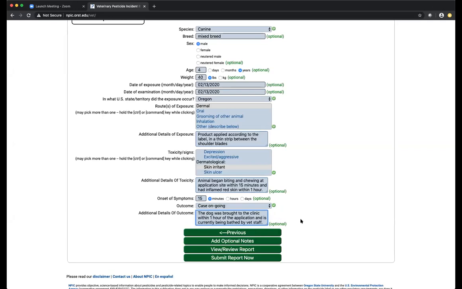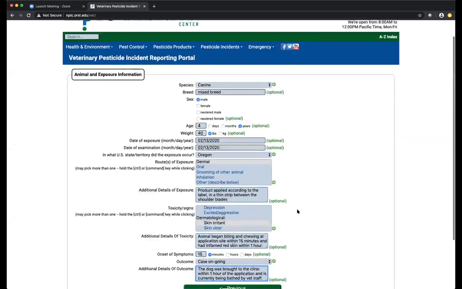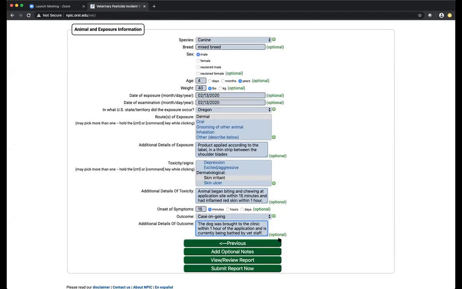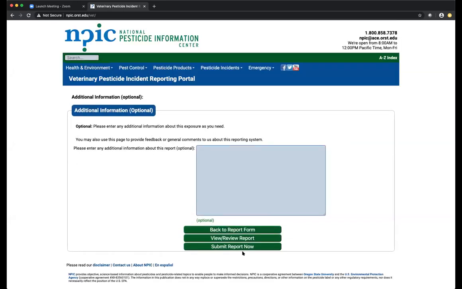Okay, so additional fields have stopped popping up, which means I've filled out everything on this page that I need to include about the situation. So here I could go back, or I could go ahead and submit the report now, but let's say maybe I want to add additional notes. Maybe there's something that these fields don't quite capture. I could add additional notes, and that's what this field looks like.